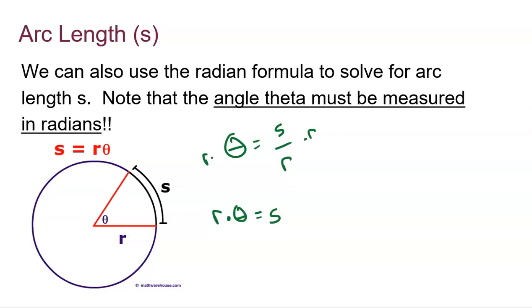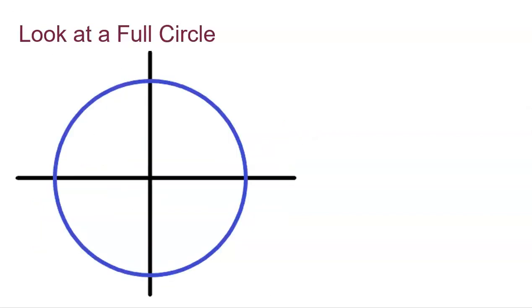All right, now let's actually examine a full circle. This is the last thing we're going to do in this video, just to really examine a full circle. So let's make sure we understand this, right? I'm going to say that this circle has a radius of r. Who knows what that radius is, whether it's 1, 2, 3, 4, it doesn't matter. If we were to look at a full circle, starting at our initial side, going all the way around and ending right where we began, this would be an example where our terminal side and our initial side are the exact same thing.